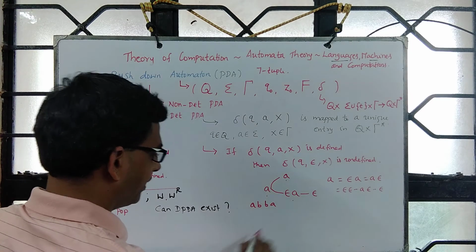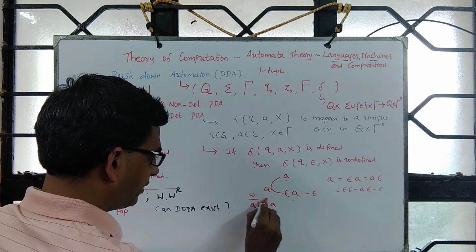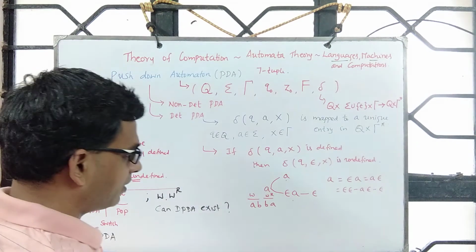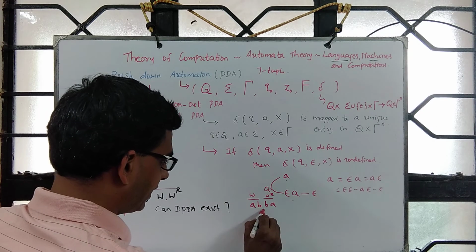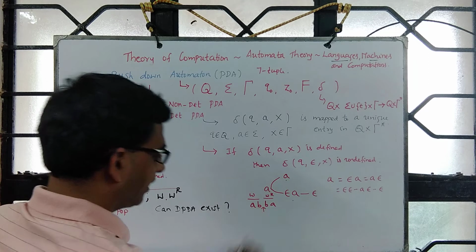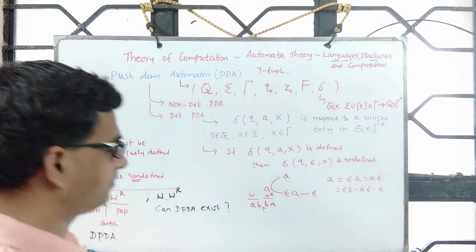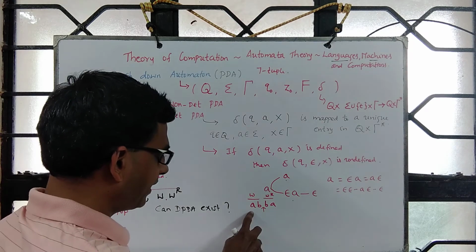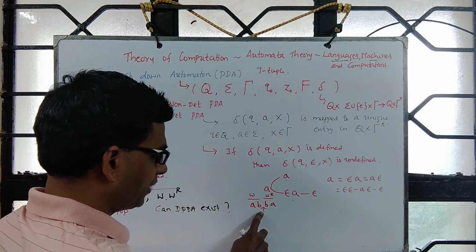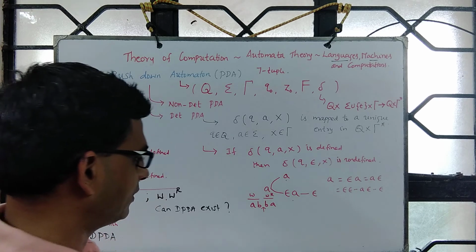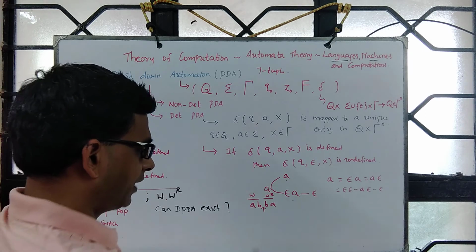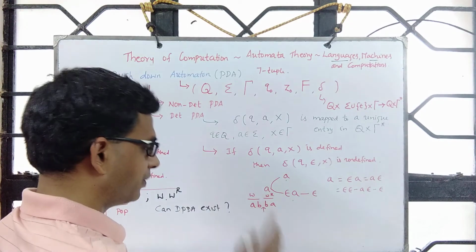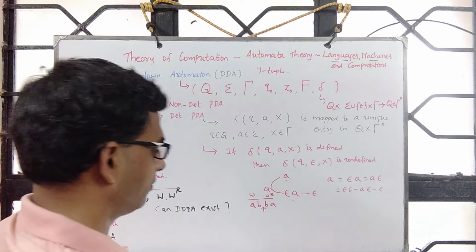Say ABBA. This part is W and this part is WR. Now the automaton has to decide deterministically that W actually ends here and then WR starts from here. But how will the automaton know? Because the automaton can only read a symbol and move exactly one cell right, and if required switch the state. And it does not know the length of the input, and it does not know the middle point. So all that is not known.